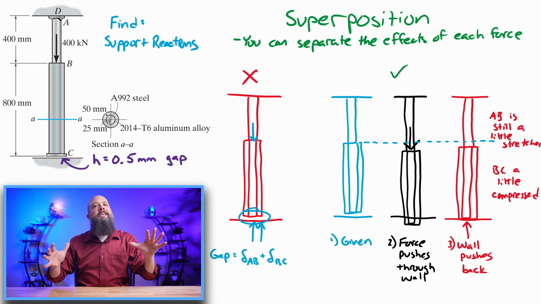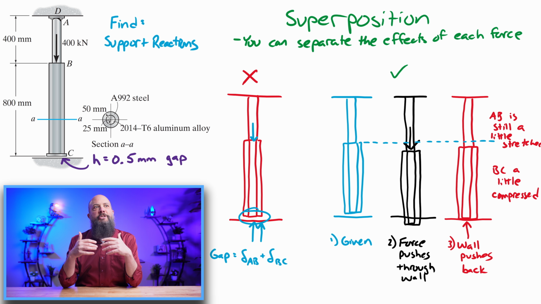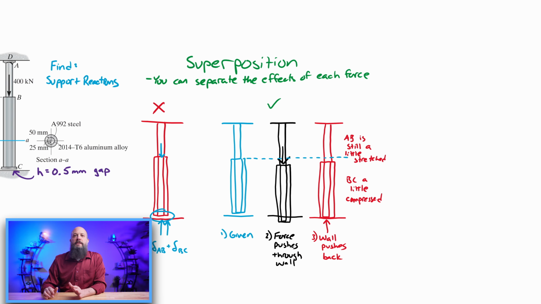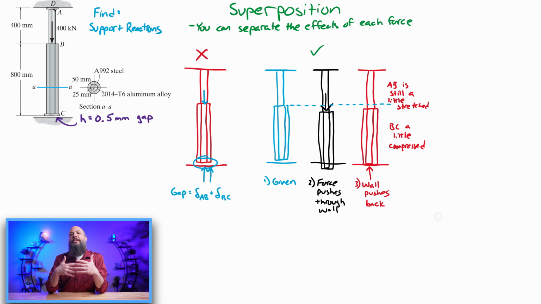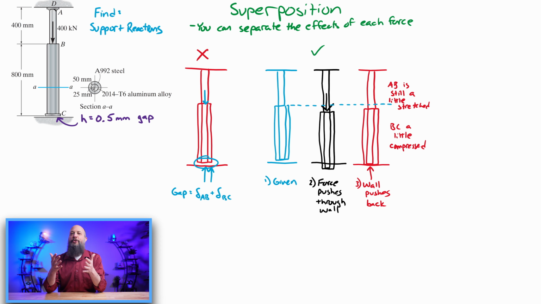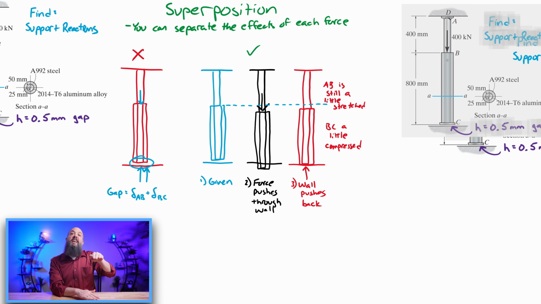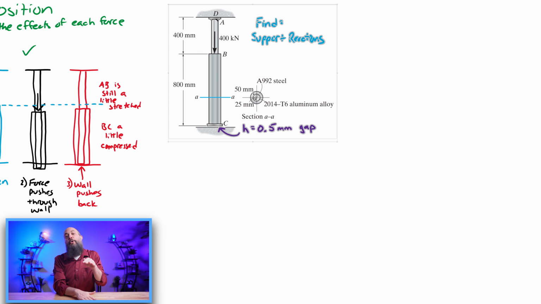Once I made that connection, that presented whole new options for how to make problems easier, which is always the goal: to solve the easiest way possible. So for this indeterminate loading problem, I am going to first ignore the bottom ground, ignore that gap. Just look at this 400 kilonewton force, figure out how much it stretches the beam. And it's going to go through the floor, probably.